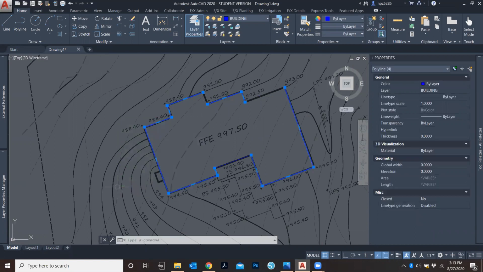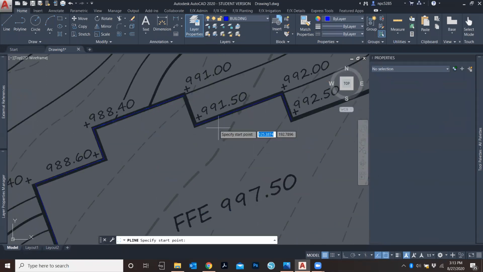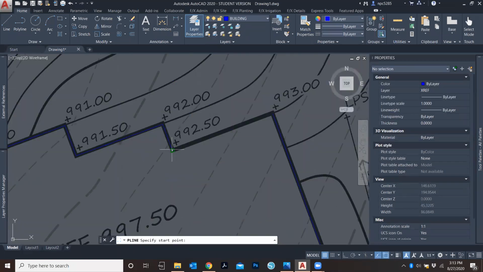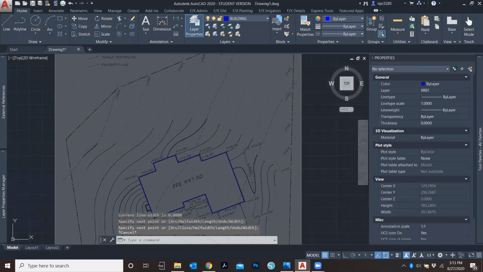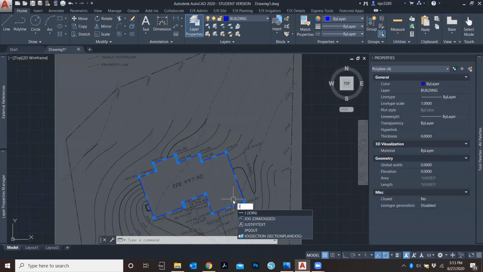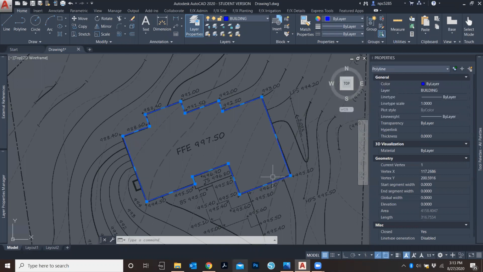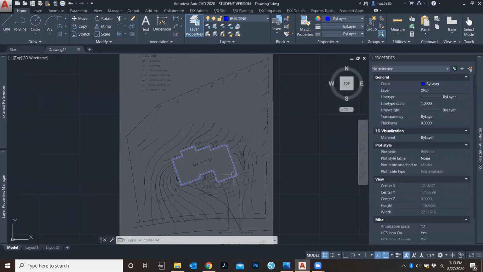But I'm going to select all of these and use the join command so it makes them all one singular line, and then I'm going to fix the couple of gaps that it decided to mix over here with polyline. And I'm going to choose them all again and do join. J, enter. So now I've got my building. And so you're ready to go and start tracing like this, basically.